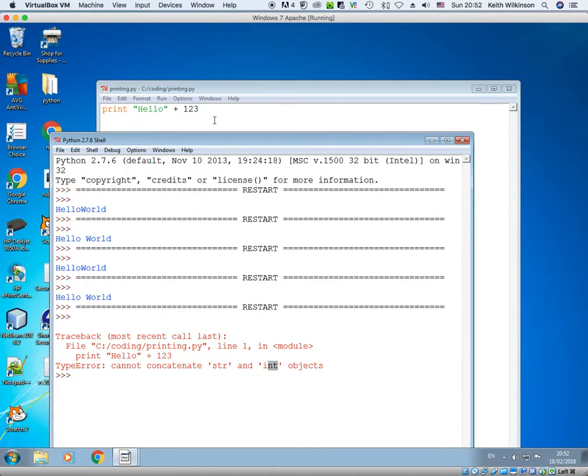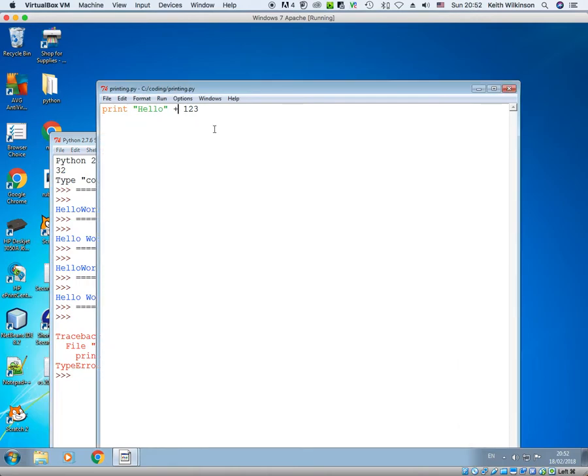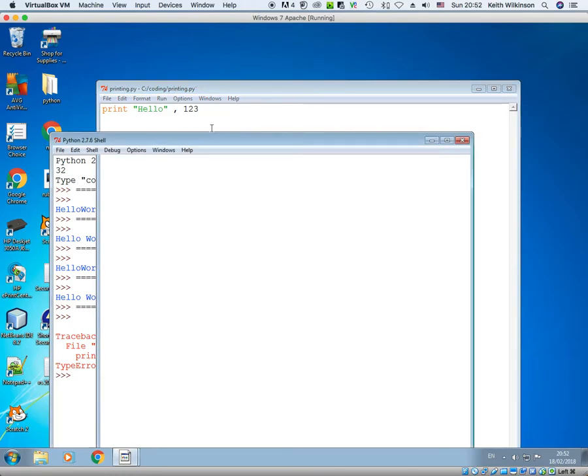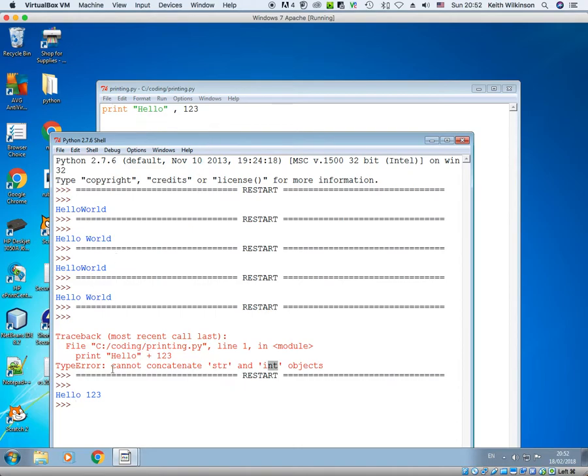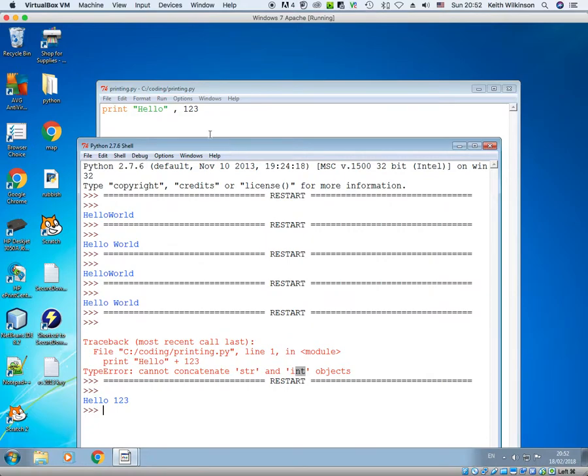However, we can get round this problem if we use a comma. It's almost like it's doing print hello and then print 1, 2, 3, two different print statements. So let's run my program again, and there you go, hello 1, 2, 3. That is one way of doing it. There are many different ways of doing it.